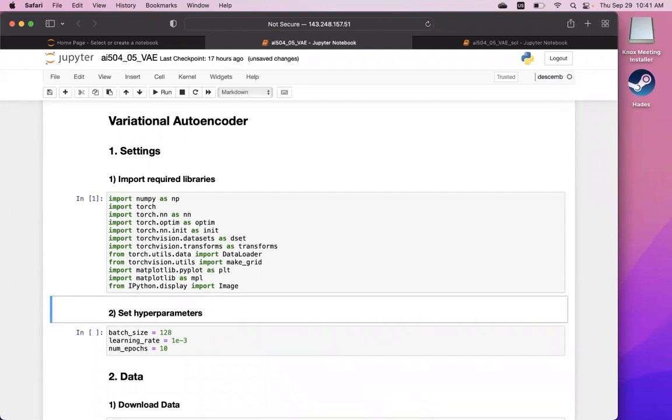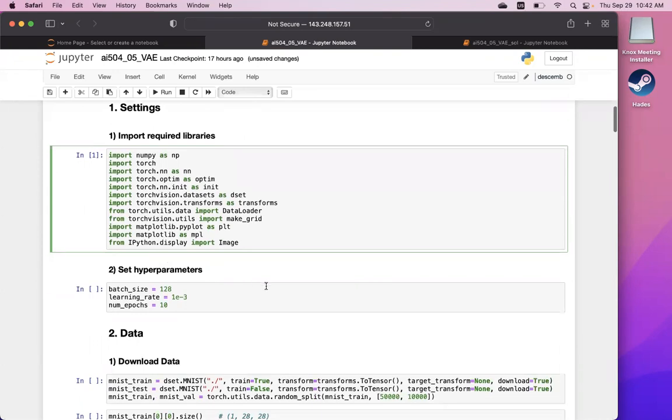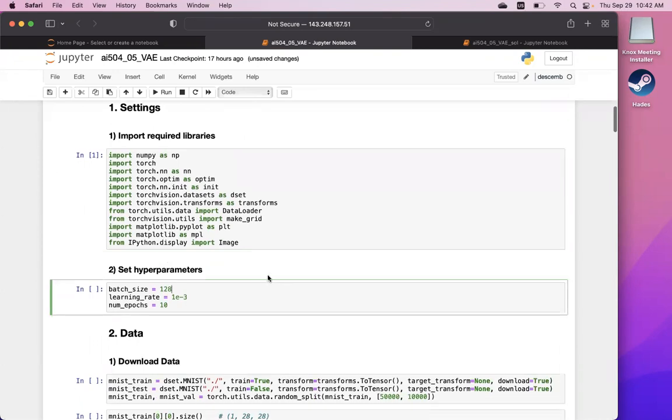Among them, there is one additional package, torchvision make_grid. The make_grid package is supported by the torchvision utils package, and it helps us make grid-style figures from multiple images. So you can enjoy this in this session at the last part. From here, we will generate MNIST images from the trained VAE.